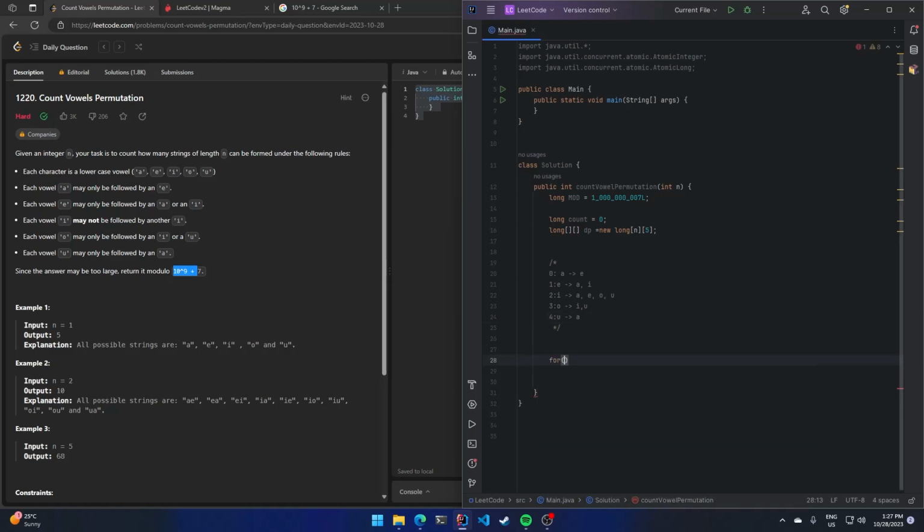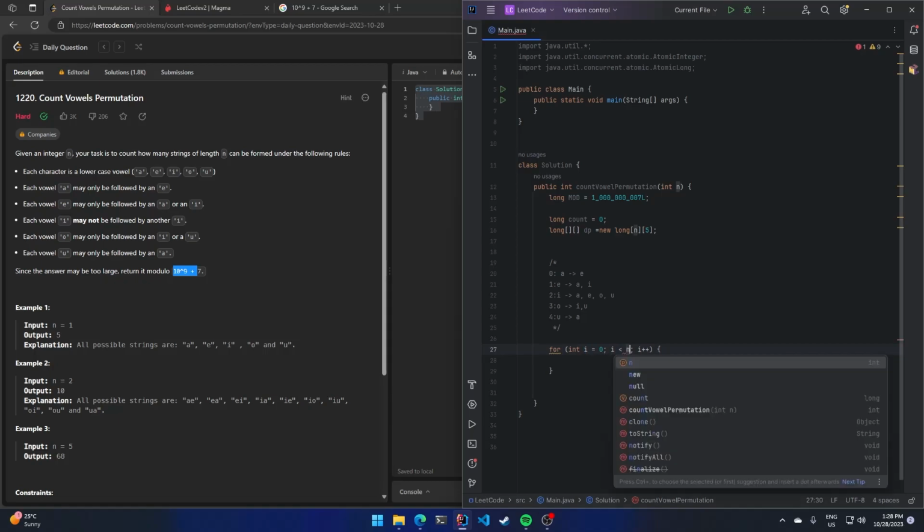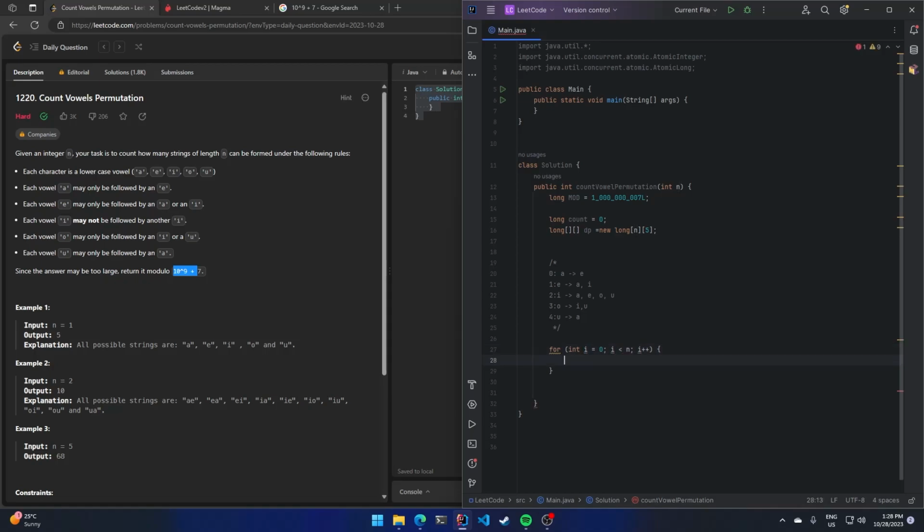We want to do a for loop, for int i equals 0 to n, right? And we're gonna do dp[0][i].